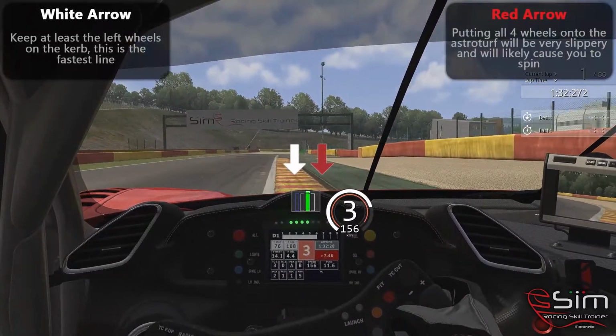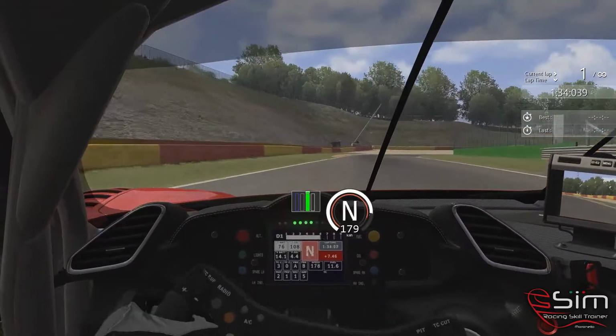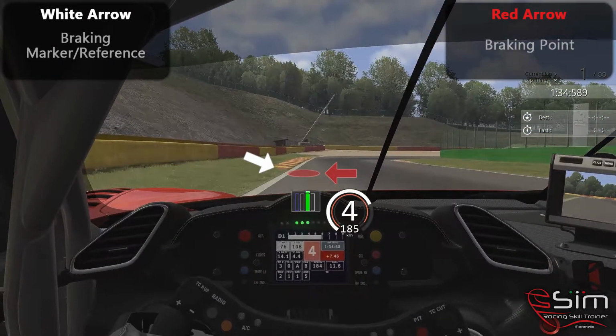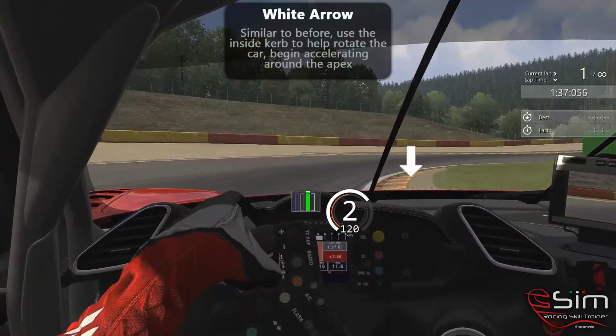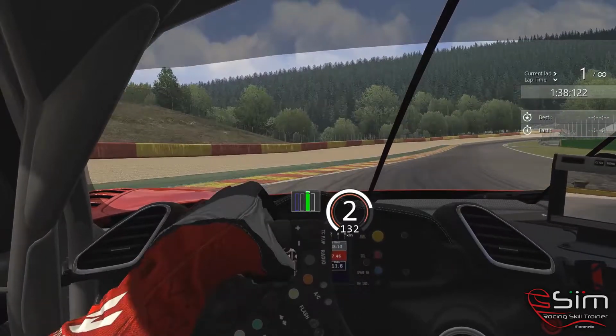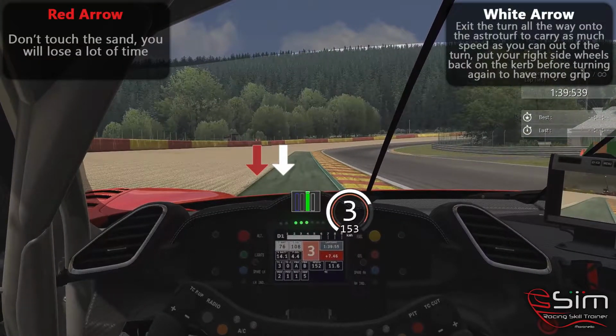Using all of the curb on exit, but don't go onto the AstroTurf again because it's very slippery out there and you'll probably spin out if you go all the way onto the AstroTurf. So just use the curb, then back to the left again where we have another reference point of the curb, braking just before it starts, shifting down to second, trail braking a little bit towards this apex, and then again using a little bit of the inside curb and accelerating at the apex, bringing the car out onto the AstroTurf, but be careful in case you slide.